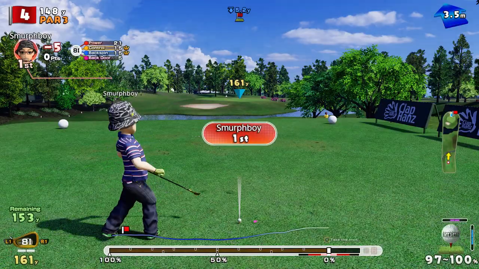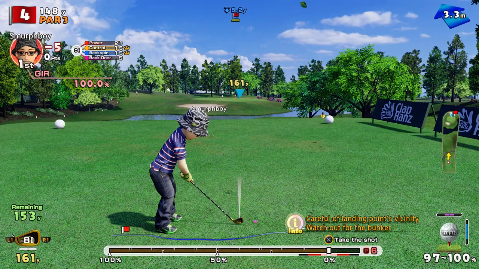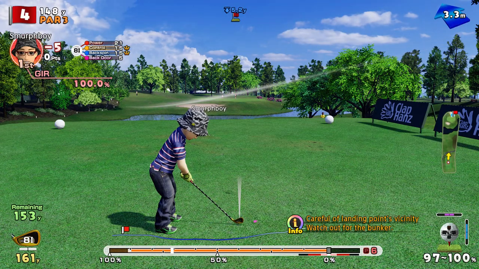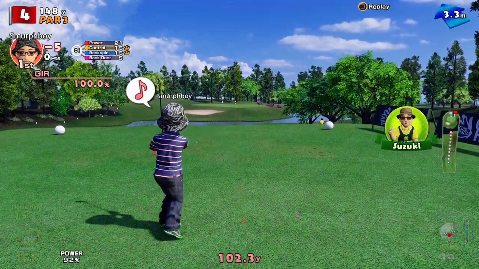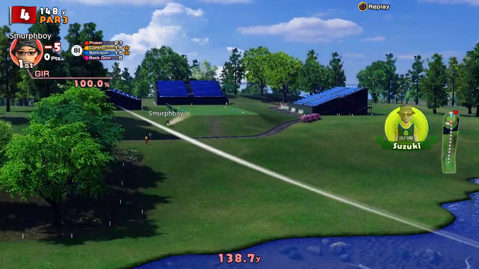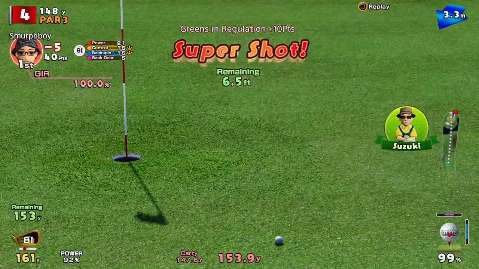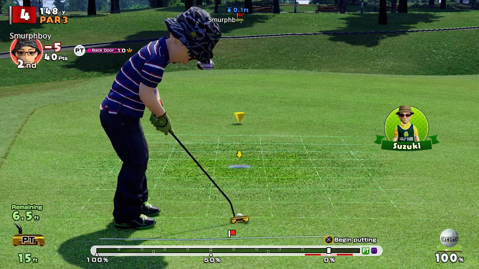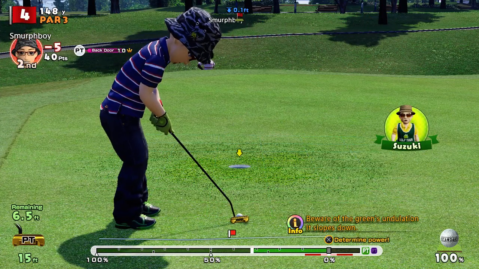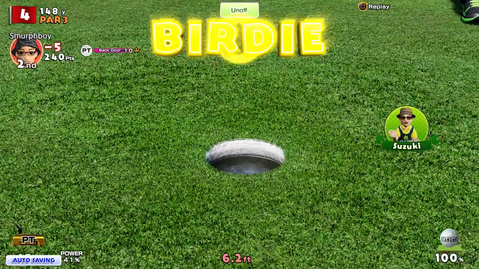So the first par three. It's a bit of a tailwind, bit downhill, so you've got to be careful here not to overhit this. Didn't get all the backspin on it. Where's that going to end up? Good, good. That's okay, that's okay. Pace was good. Line was a little bit lacking. So there we go. Sloping downhill. Pretty straightforward putt. The birdie coming. Take the birdie.